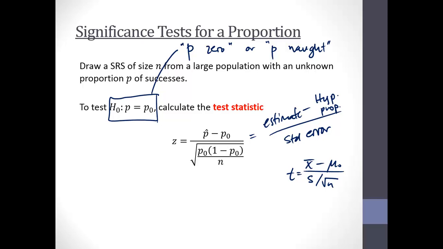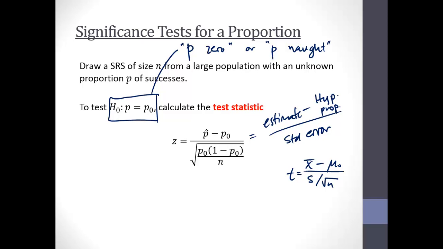Yeah. Is it because you're assuming that p0 is true, so if you put a p hat in there, you would be assuming that the null hypothesis is true? Exactly right, yes. So the comment was we have a p0 in there because of what the null hypothesis says, right? Remember our true standard deviation here was the square root of p times 1 minus p over n. We didn't know what p was, so we threw a p hat in there. But here we're saying if the true proportion is really p0, then that's the value that would go in our standard deviation. So that's exactly right.